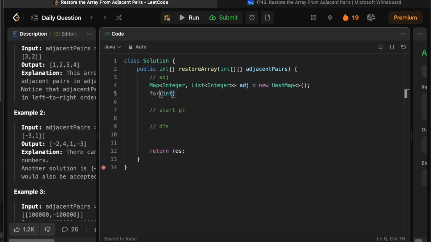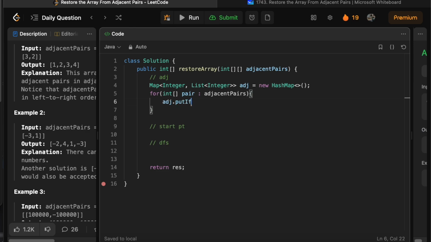We will fill all the pairs for integer array pair in adjacent pairs. Okay, so it can be possible that a node is going to be inserted for the first time. If that is going to be inserted for the first time, we will just fill it with an empty list.